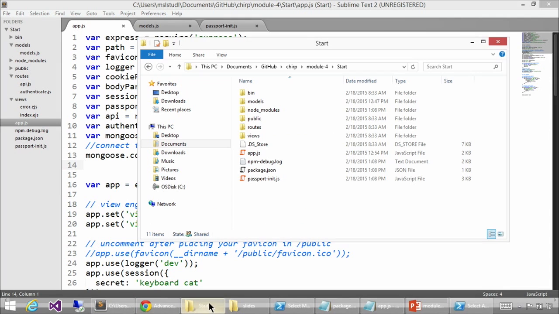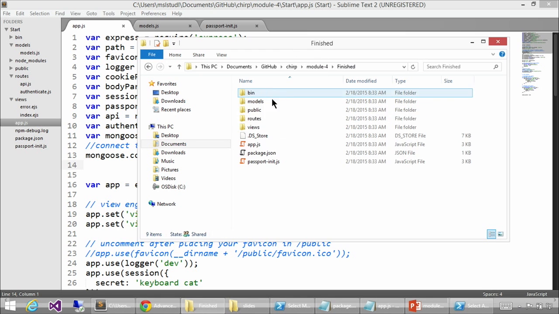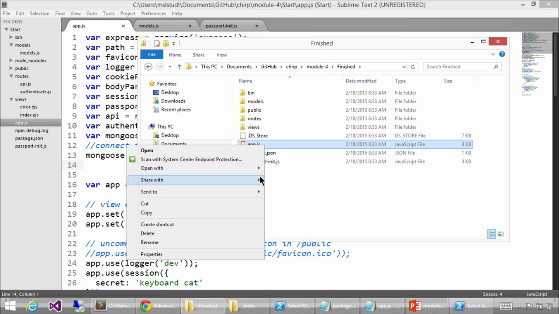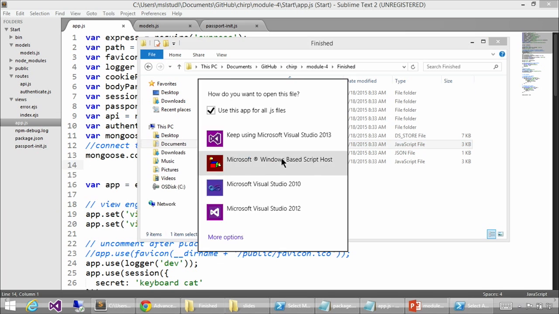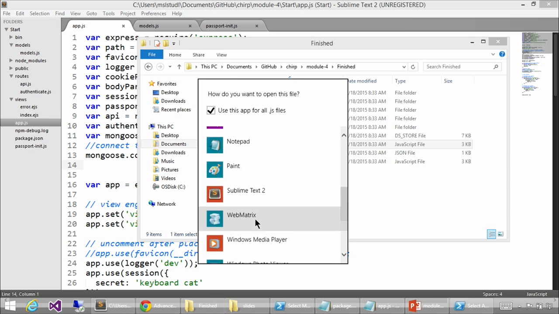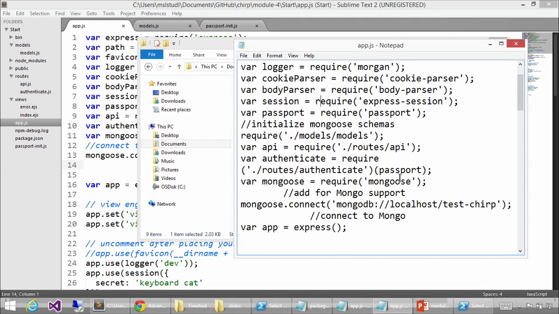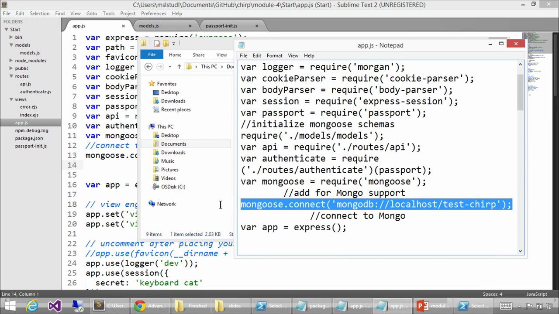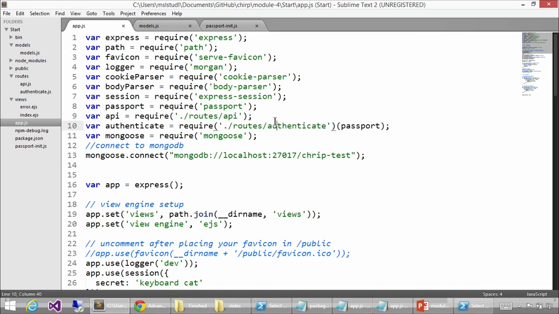Okay, let me look at my finish really quick. Let's look at Notepad. Yeah, oh, okay. It actually doesn't even specify the port, so I think it's using the default, but that shouldn't really matter though.